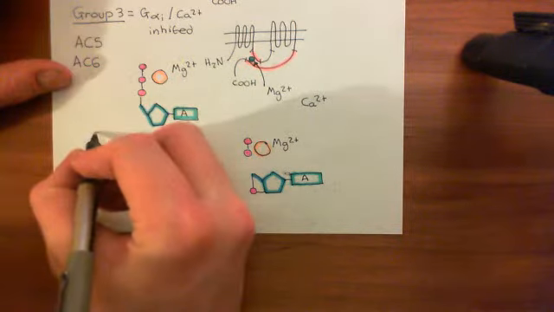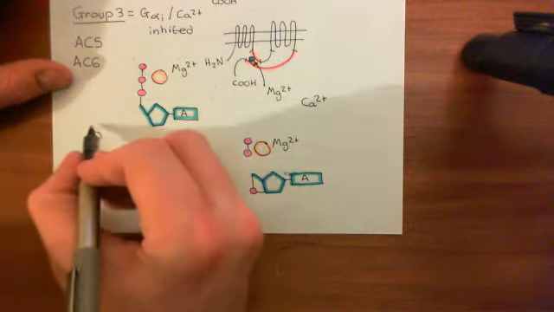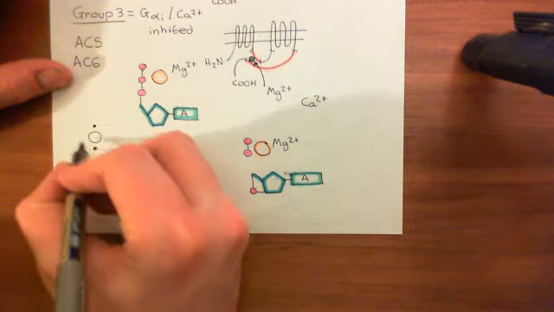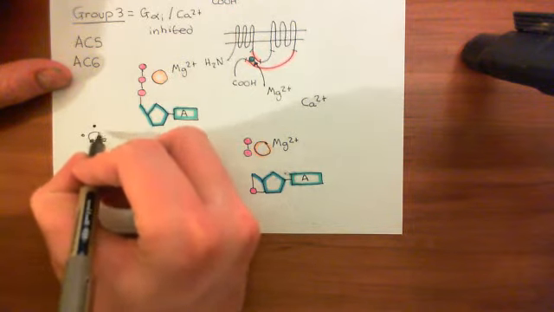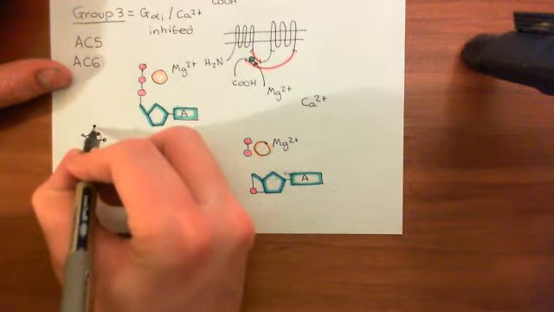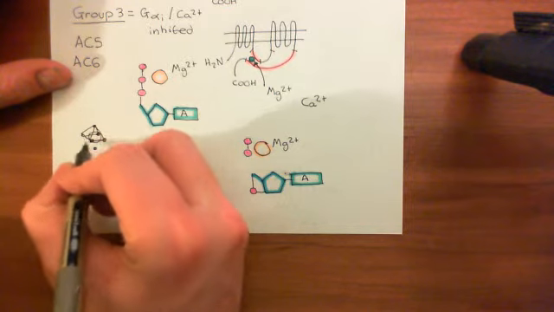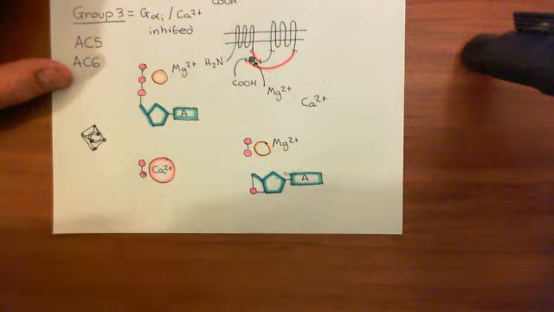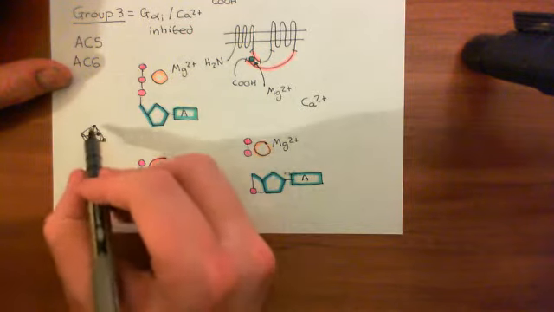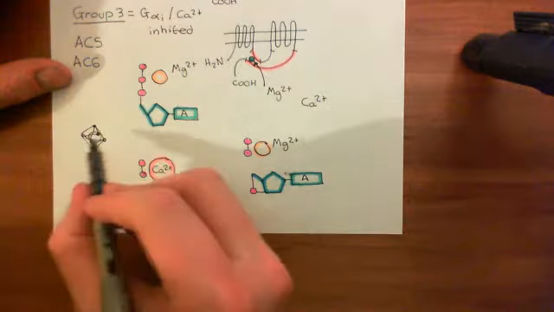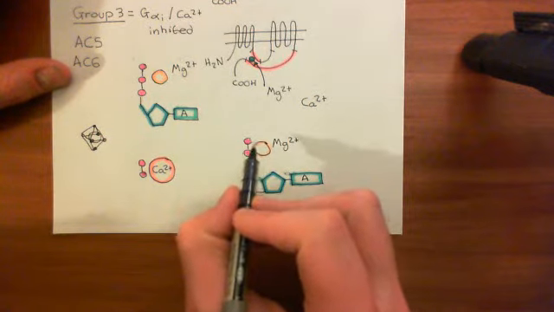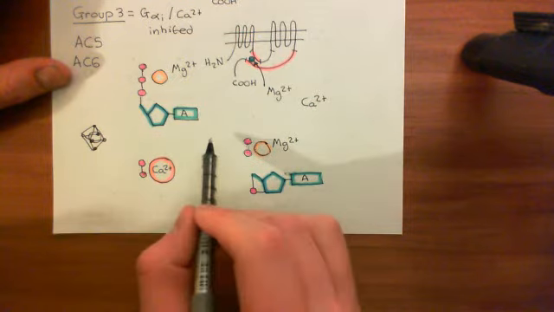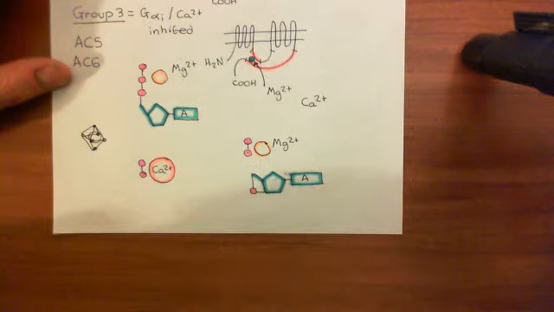So if we look at magnesium, this magnesium ion has six sites where negatively charged ions combine. There is one above it, one below it, and then four around it. So one, two, three, and then one behind it over there. So basically, it's got this octahedron around it, like so. So it can overall coordinate six negatively charged groups, and the pyrophosphate molecule counts for two of these. So when the two extra amino acid residues come in, they barge the pyrophosphate out of the way, and the other four binding sites of the magnesium are already occupied. Those are what are holding the magnesium onto the enzyme. So there are no binding sites left over, and the pyrophosphate is barged out.